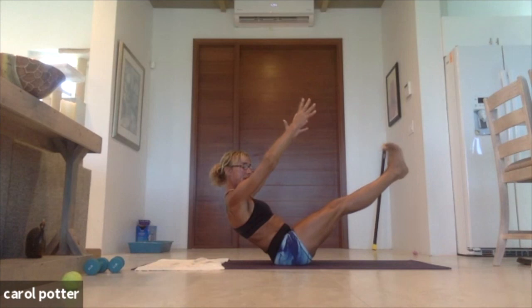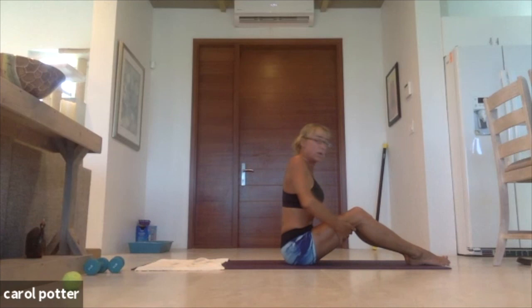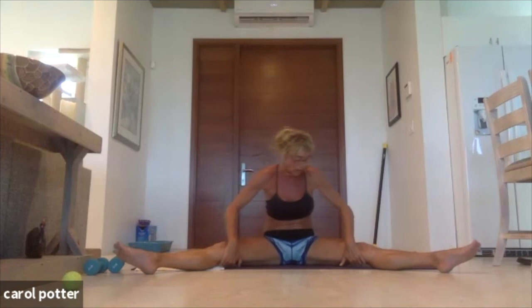Hold 10. 9, 8, 7, 6. 3, 2, and 1. Bend the knees. Drop feet down to the floor. Roll the shoulders back. I'm going to turn to face you. Bring the legs out wide into a wide straddle. Rest yourself on the mat.